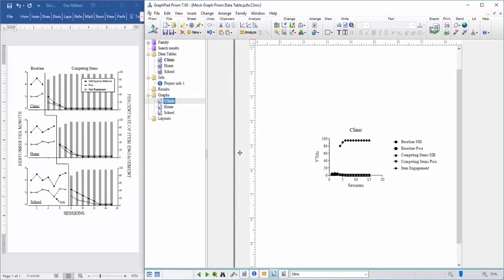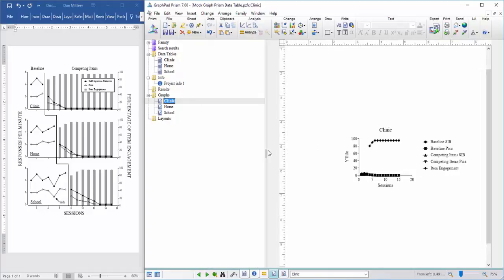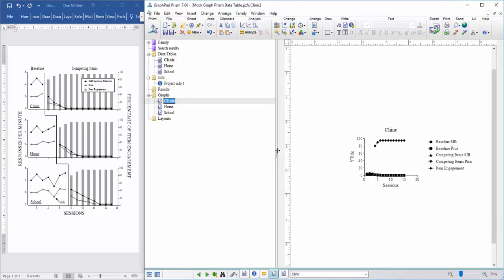Before I get any further, I should mention that there are multiple ways of accomplishing the same task within Prism. I'm going to default to double-clicking most of the features on the graph, such that we open a new window that allows us to access all the different changes we might want to make for that particular aspect of the graph.